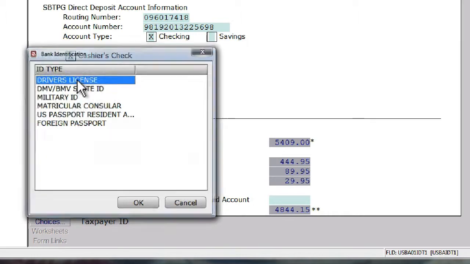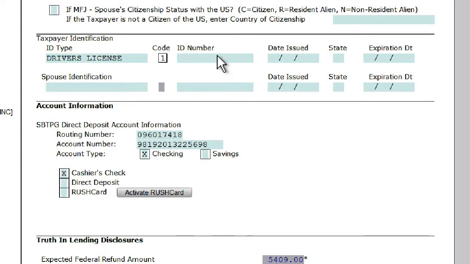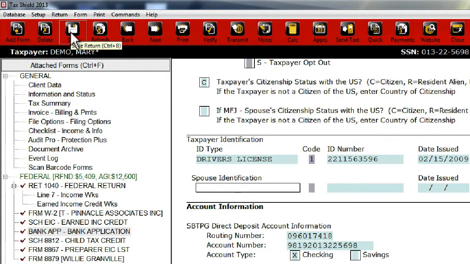Any of these choices you can use. You will type in the identification number of the driver's license, the date that it was issued, the state in which it was issued, and the expiration date. All right, then you will refresh and save.